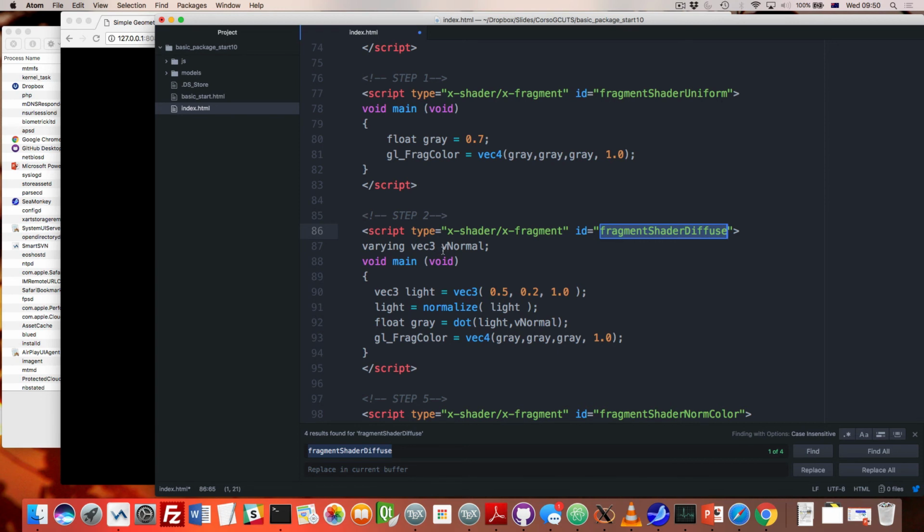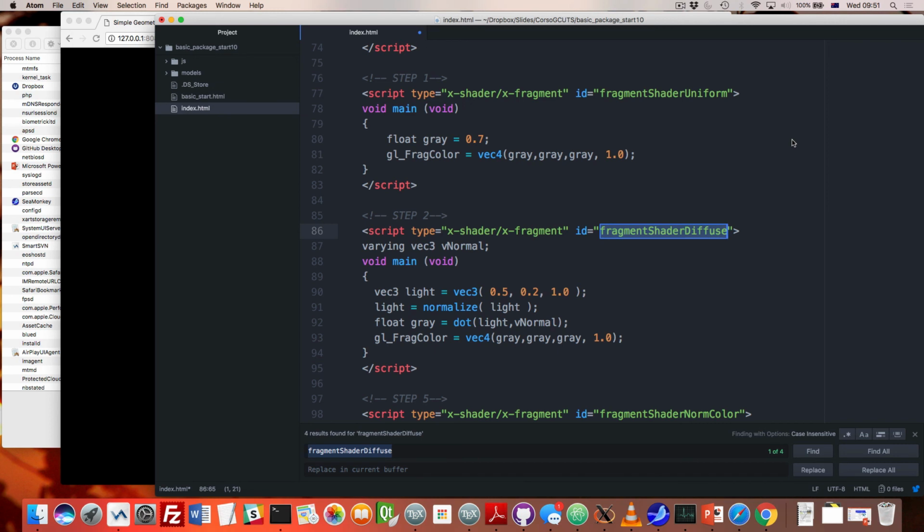It arrives from the vertex shader interpolated for each fragment, and then I multiply by the position of the light, and I get the gray color that I want to render. So depending on how much the direction of the light conforms to the direction of the normal, I have more light or less.